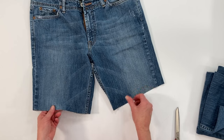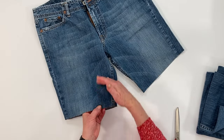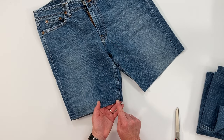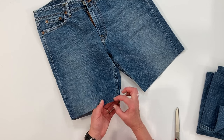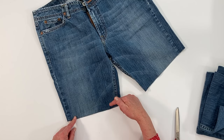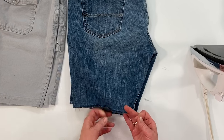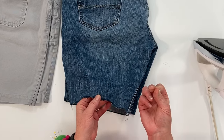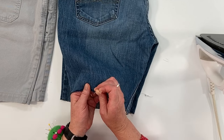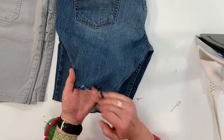So obviously you could just even wear them like this, but if you don't want them to continue to fray like crazy, we're just going to take it to the sewing machine and stitch a regular straight stitch all the way around, just 1/4 inch from the edge. If you want a longer fray, obviously you would make that further away from the edge. So I've just sewn all the way around there. Obviously when you wash it a few times, you're going to have fraying, but take a needle or a pin at the edge of your fabric, putting your pin into there and pulling out those strings. So there you have it.